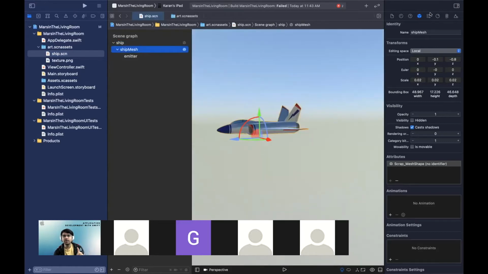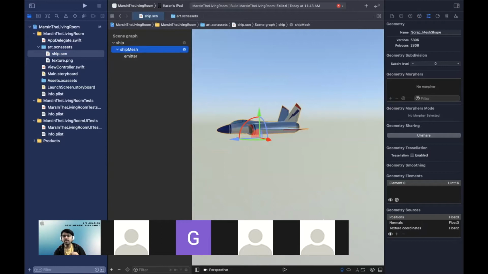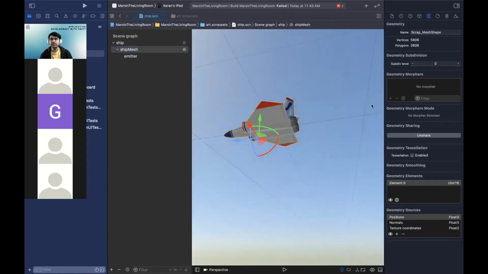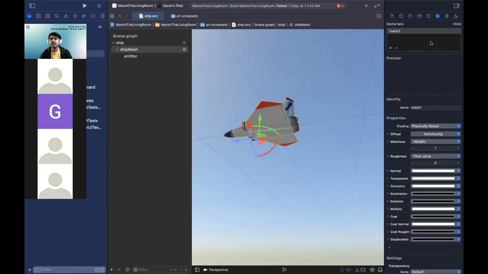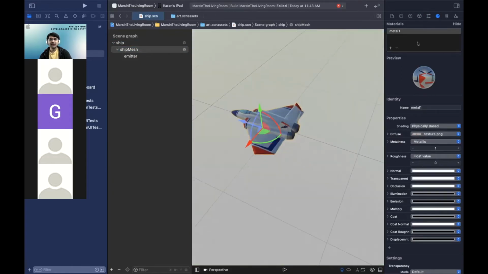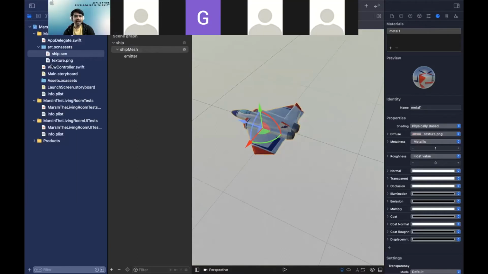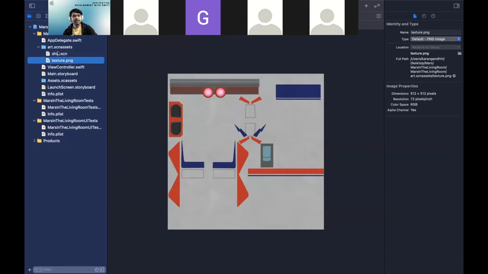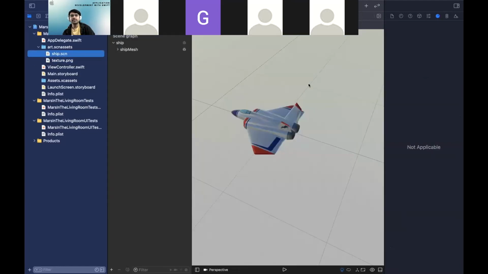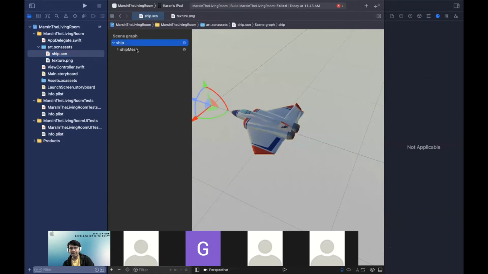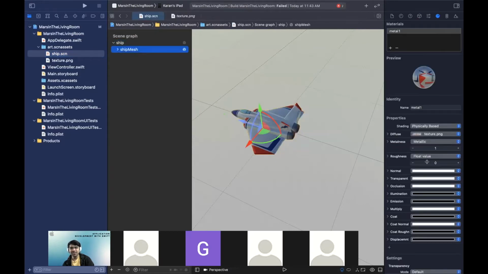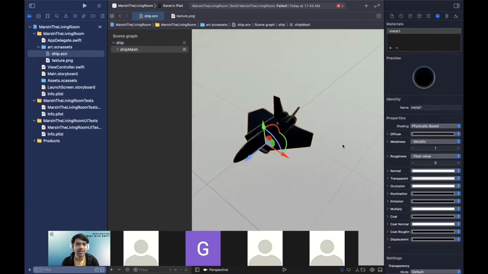the ship mesh. If you click on the attributes inspector, you will see a couple of things there. So if you click on the ship mesh and not in the attributes, you can click on material and you can see the material selected is this texture. All right. And this texture file has been loaded here right below the ship.scn file. So what I'm trying to get to is if you see the ship mesh has a property in which the property's name is diffuse, and the diffuse property has a texture associated with it, right? Which is actually changing the way this ship looks like.